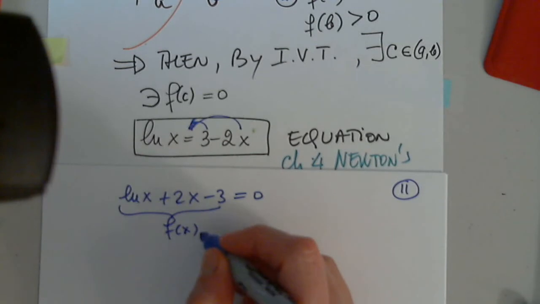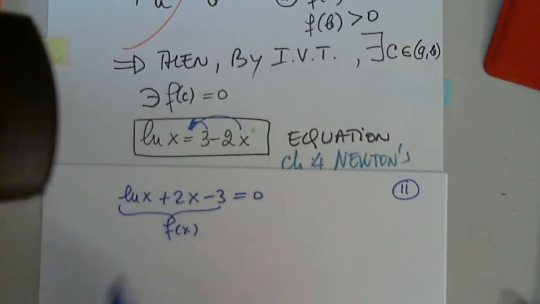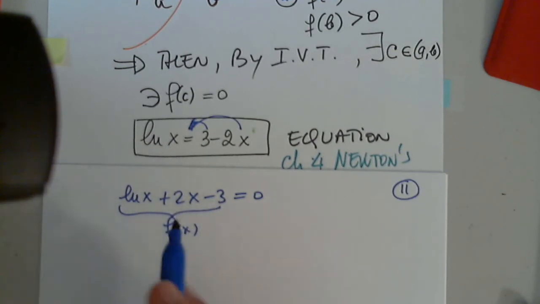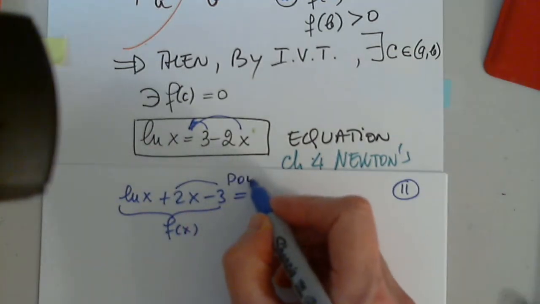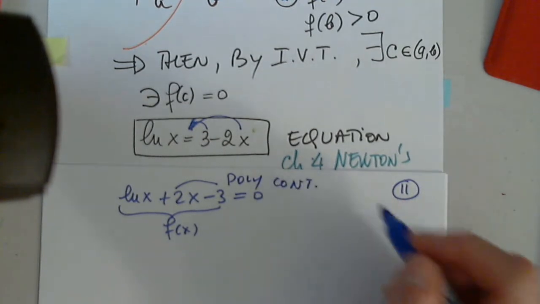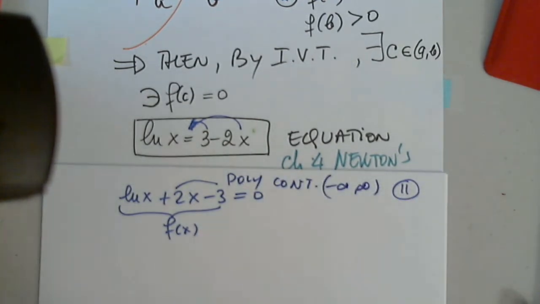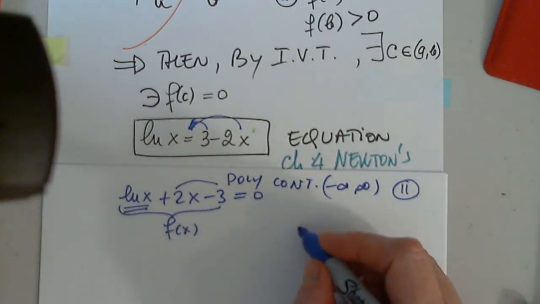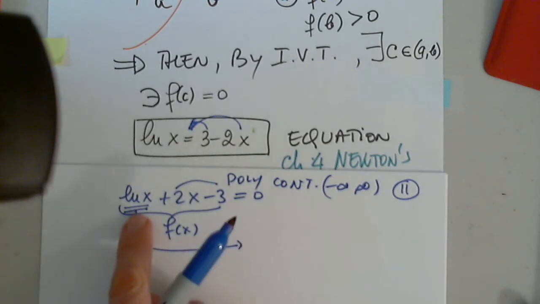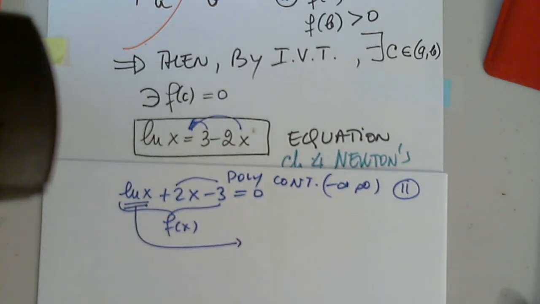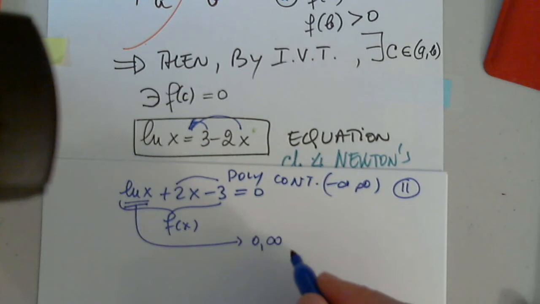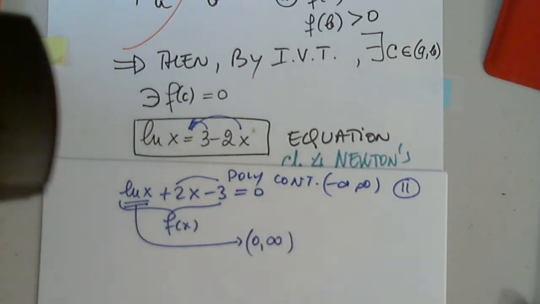Okay, so I'm given f of x. I have natural log x, 2x, and 3. First of all, this is a polynomial function, continuous as we know everywhere on negative infinity to infinity. There is a little bit of a problem with this, but I know the graph. Can anyone tell us where this function is continuous, or what its domain is? Anyone? Is it all positive? Very good, thank you. Who said that? Mark. Thank you, Mark. Great job.